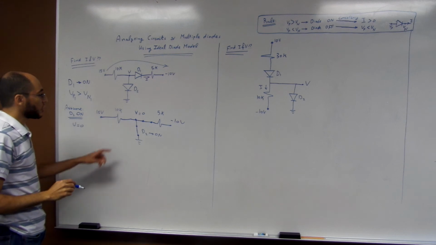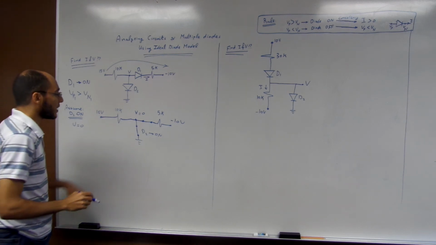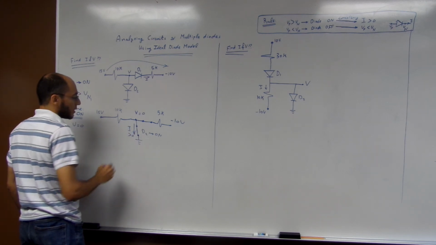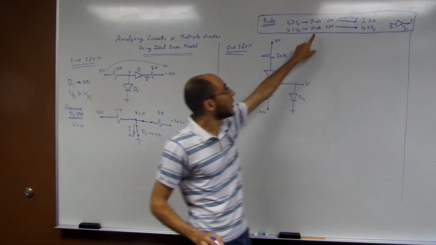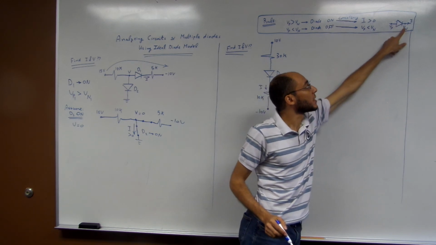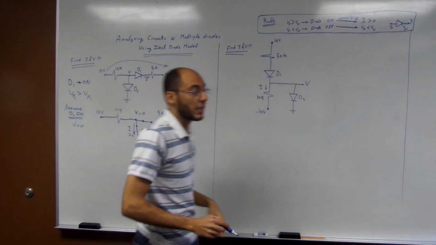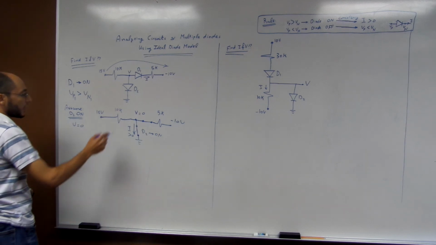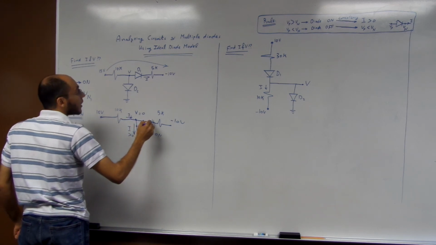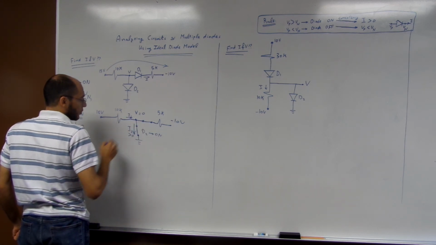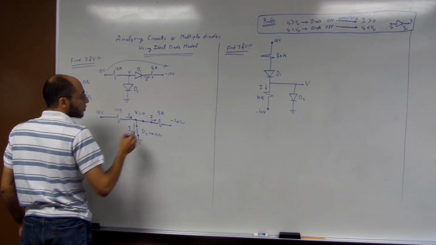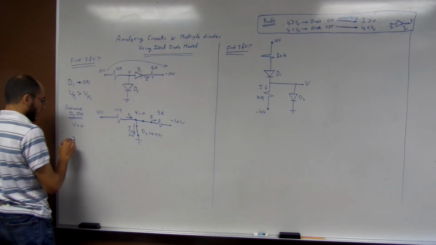And in order for us to find out whether we are consistent or not, we need to find the current and make sure that this current I is greater than 0. Why? Because when the diode is on, for consistency, we have to have I greater than 0, which is the current passing from the P to the N, right? So let's find the value of this current. Let's assume that this is I1, and this is I2. We have to make sure that this I2 is greater than 0, because I is this value.